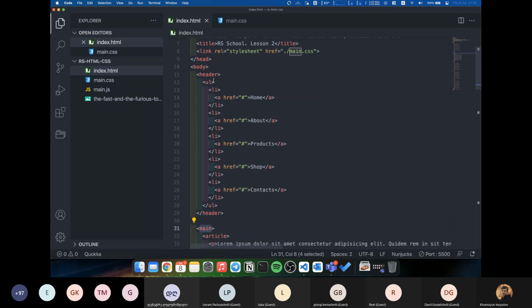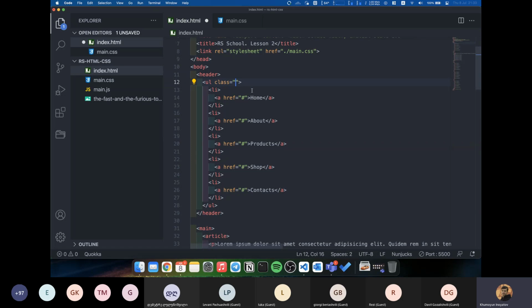So we can write here the class name. The class groups some elements, and with the help of that we can take that HTML element and give it special styles.